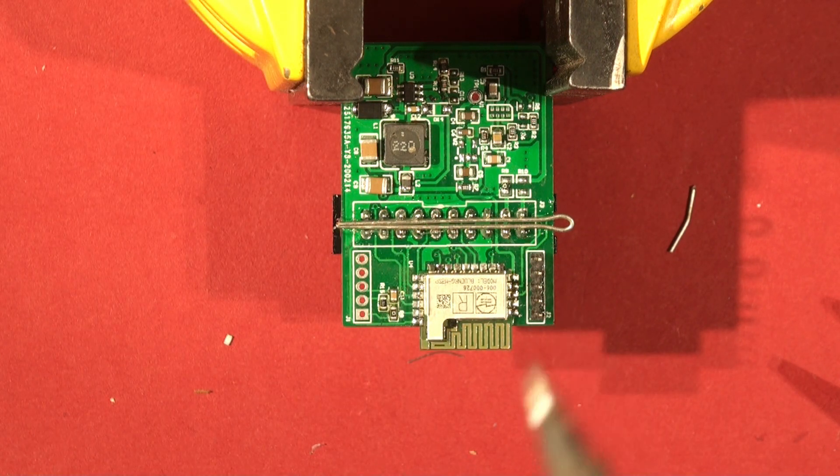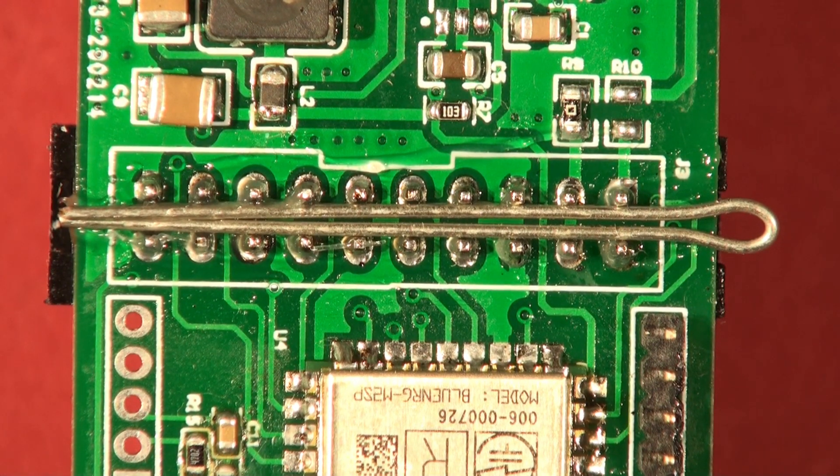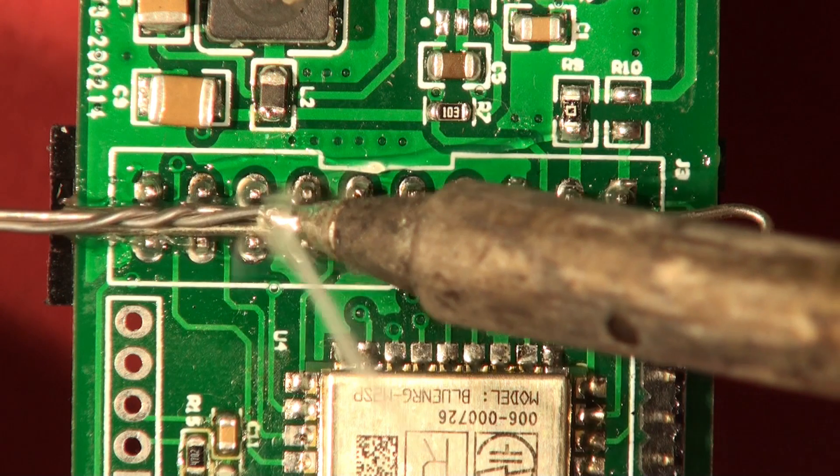If you're going to use solder, best to do this in a well-ventilated area. I'm zooming in so you can get a better view — there you can see our spots, warts and all. Wipe the end of your tip clean — you always need a clean tip. Now we're just going to plaster this with plenty of solder. If you haven't seen this before and you've got a situation where you want to get a dodgy connector out without damaging the board or overheating other components, this might be an alternative method for you.